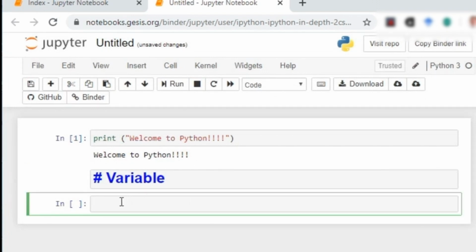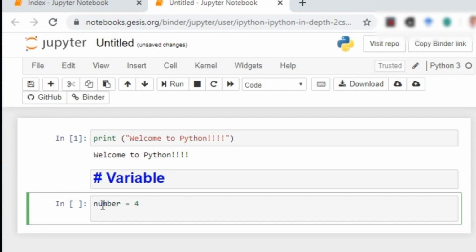I have already added another cell, and here I will show you how variables work. So let's say number is a variable which I have declared equal to 4. Okay. Float underscore number equals, let's say, 15.09.